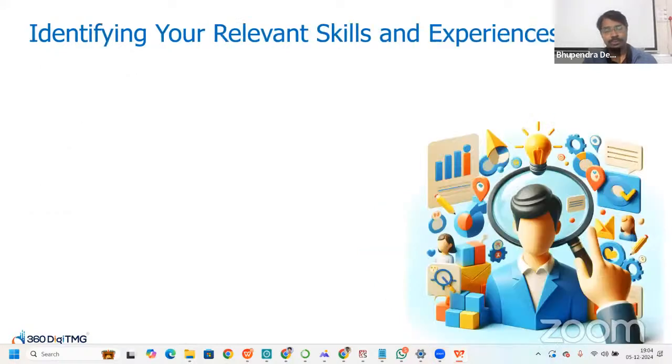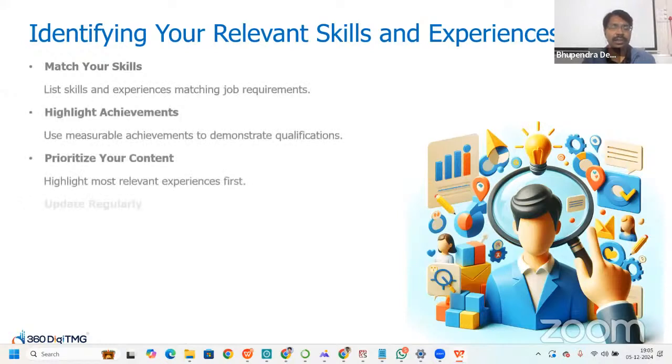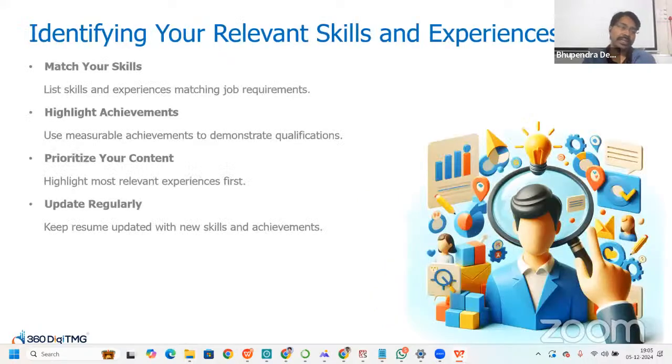Now, talking about identifying your relevant skills and experiences, as per the job description, we need to match our skills. You need to list skills and experiences matching the job requirements. In the job description, all those things are clearly given, so make sure you match them. You need to highlight achievements.